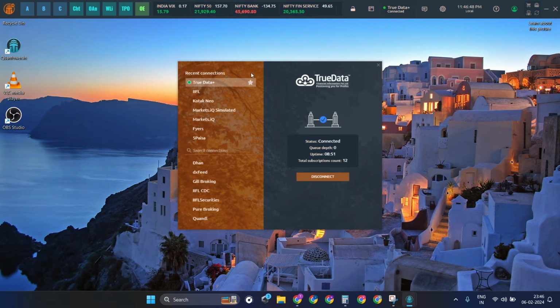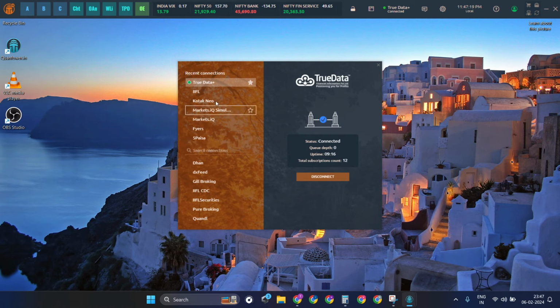Very simple. TrueData is the connection I use, and if you are purchasing the subscription from QuanTower, you even get the same TrueData plan. Or else, if you want to get the data from your brokerage, there are some brokerages listed here. You can check out.